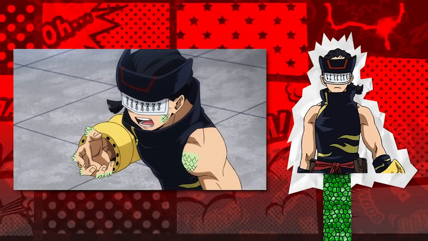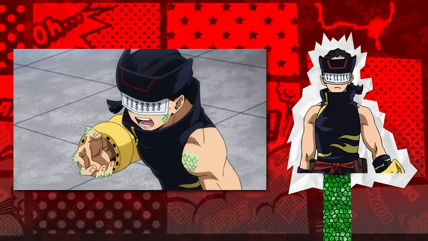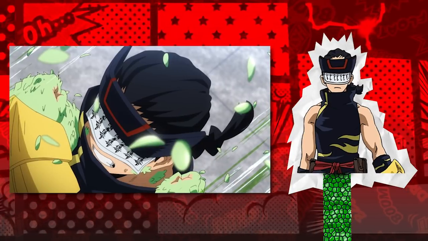Hiryu's quirk, Scales, lets Hiryu form a layer of strong draconic scales on his body. These scales offer Hiryu a good level of defense, but they also do a good deal of damage in a close-up fight.